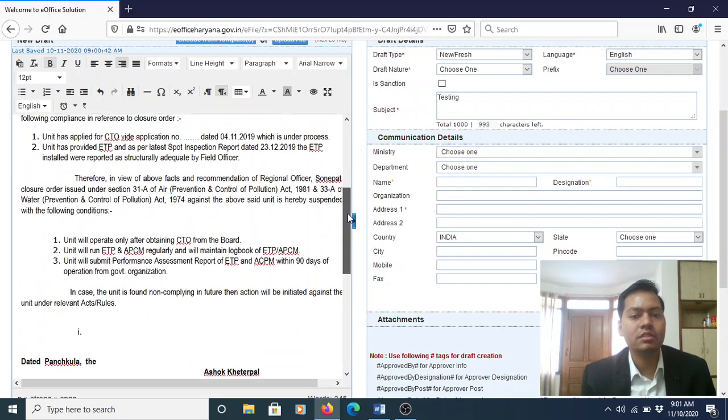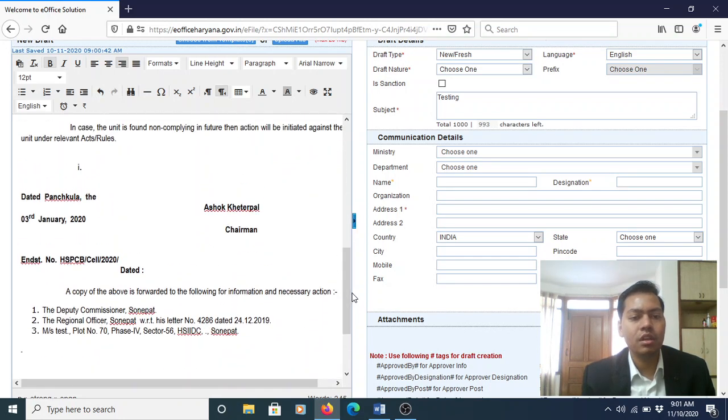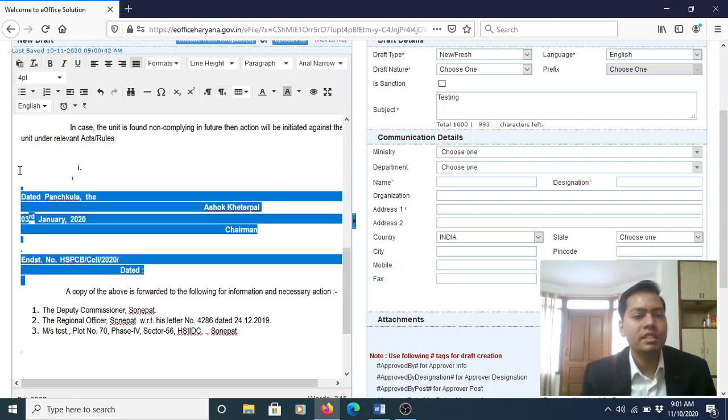So the solution for this is, first of all, we have to select these things and click on clear formatting here. This option will clear all the formatting.